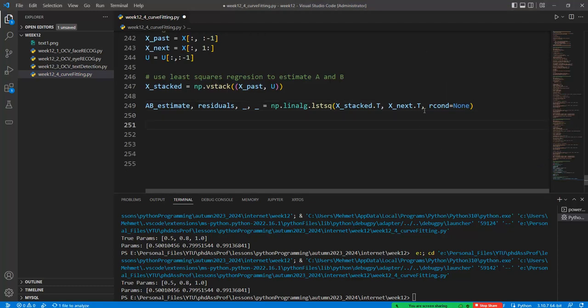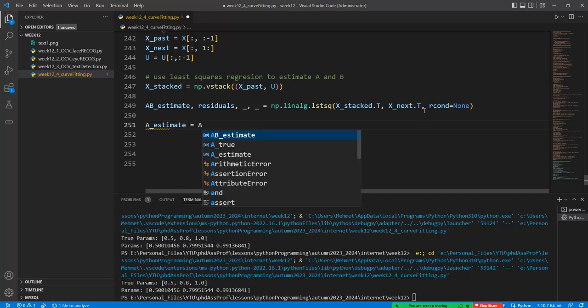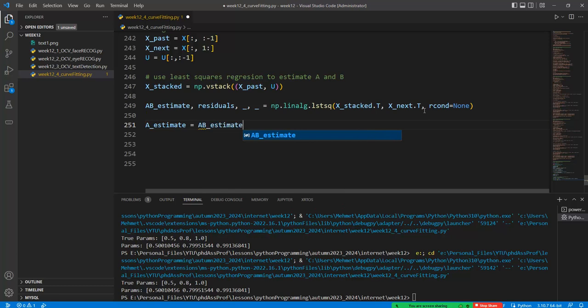Okay, so after this algorithm is run, A estimate is assigned from AB estimate, the first 2 of the whole data transposed, and the B estimate is obtained with the last two data transpose values.